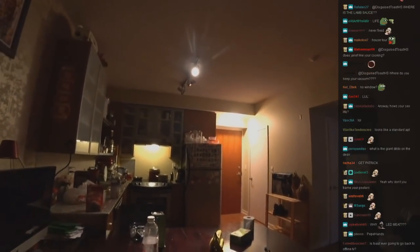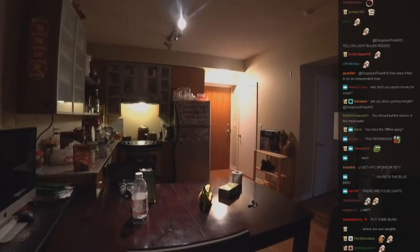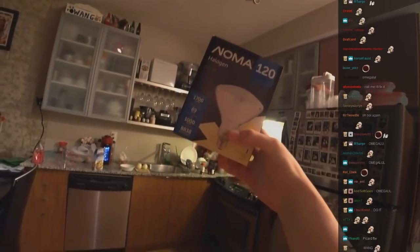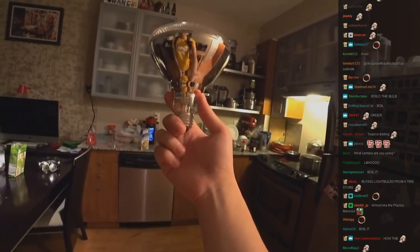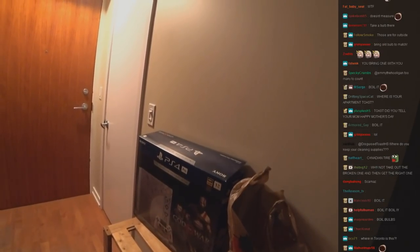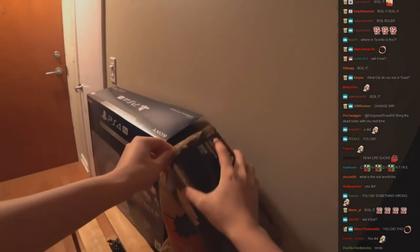Oh, my lights are broken. There's three lights. There are three lights! But only one of them works, so that's why it's so dark in here. I actually went to buy some replacement bulbs. Unfortunately, I bought the wrong ones. This is the ones I bought. It is way too big for that. So I have to go back to Canadian Tire to return it. I hate dealing with customer service when it comes to returning stuff. I feel like I did something wrong.